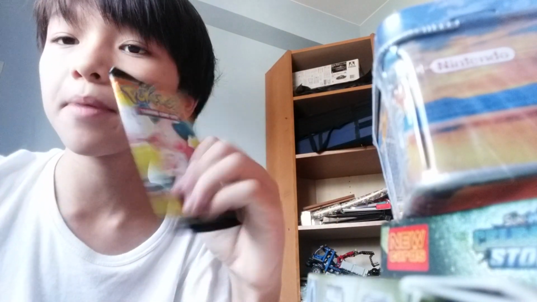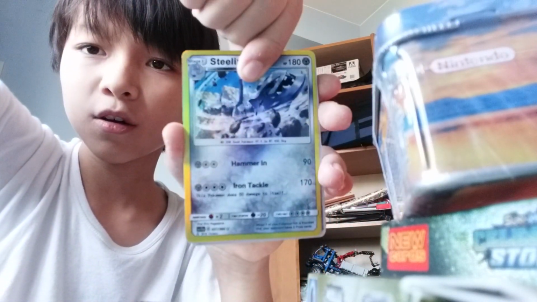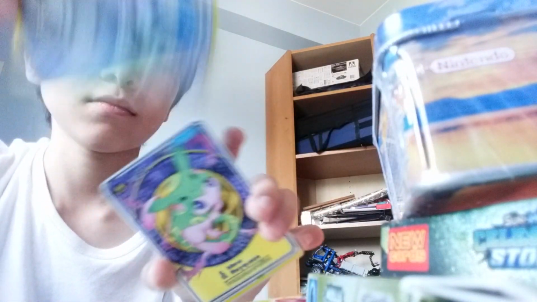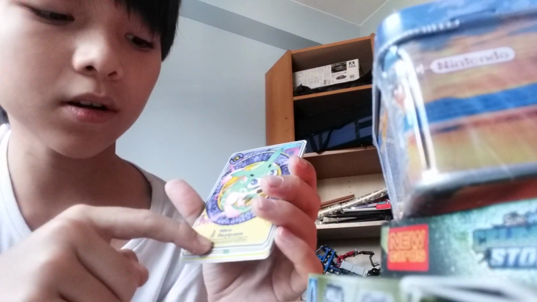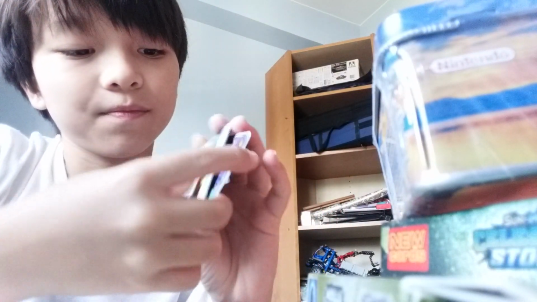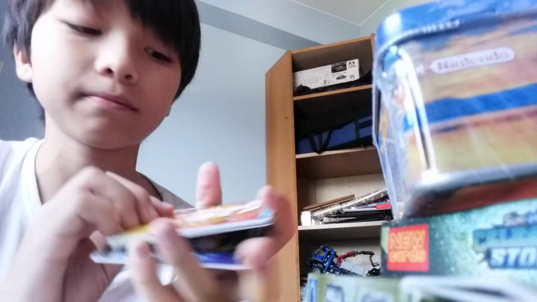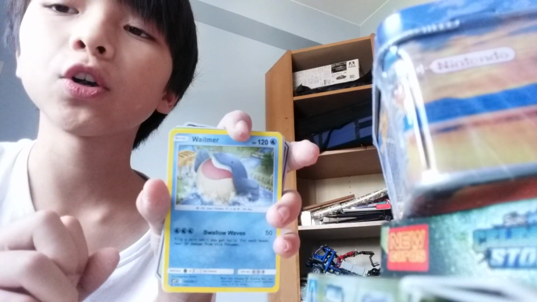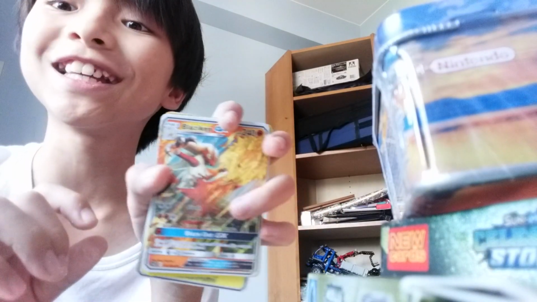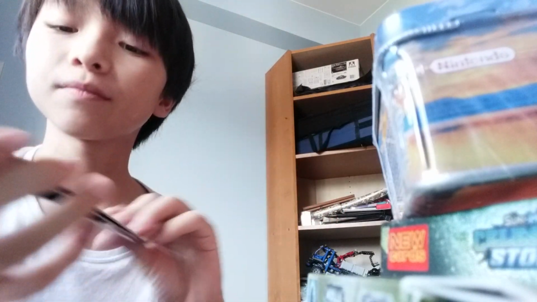Oh, we have another Mr. Mime pack. Let's see what is up. So we get a Steelix. What the? Got a Mew and Rayquaza. Get Rayquaza GX again. Mew and Blaziken. Whalmer. Pancham Buffalot. Another Blaziken GX. Another Solgaleo. Yeah, so that's it for this pack.